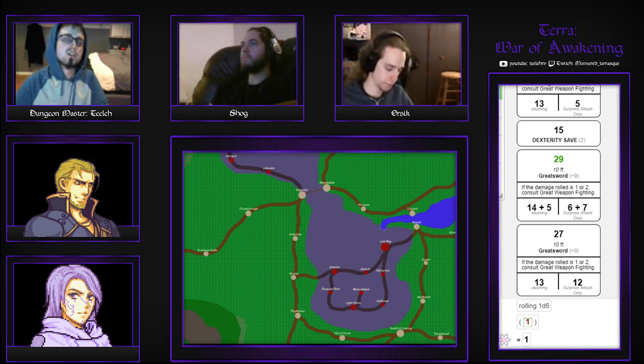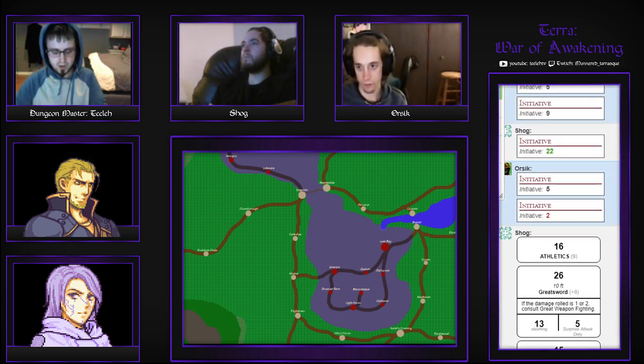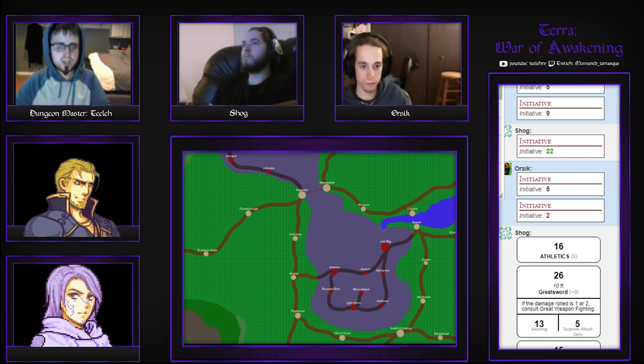Desmond goes. At this point, Violet seems to be ready to go, but he checks in with her and then rushes forward, catches up to Orsic, and then I guess he just dashes because he wants to get as close to this creature as possible, and the beast goes.